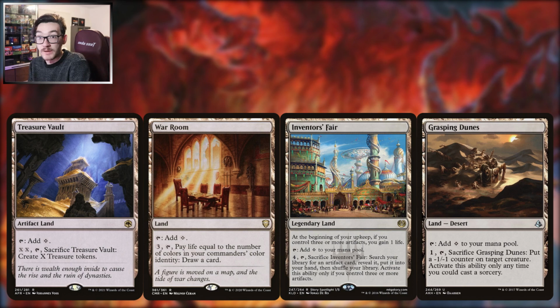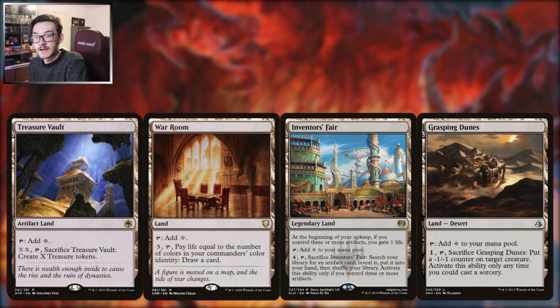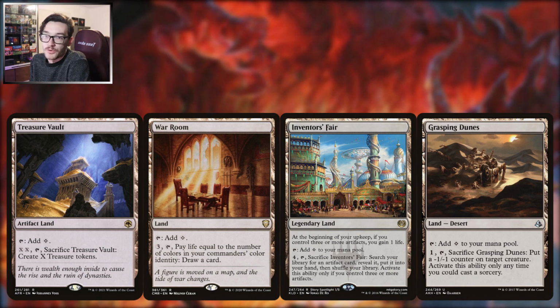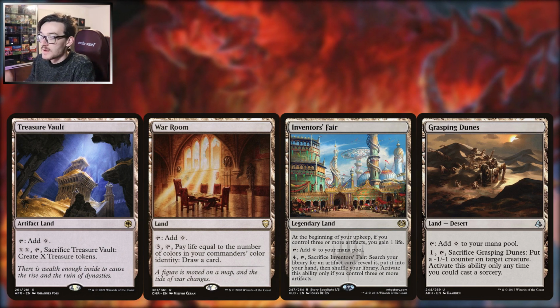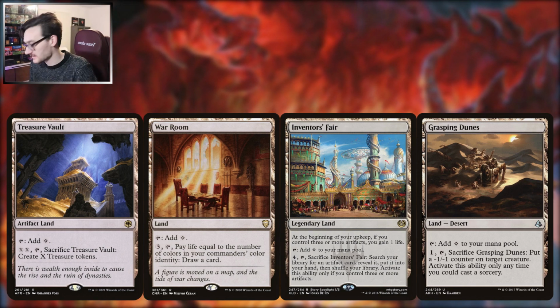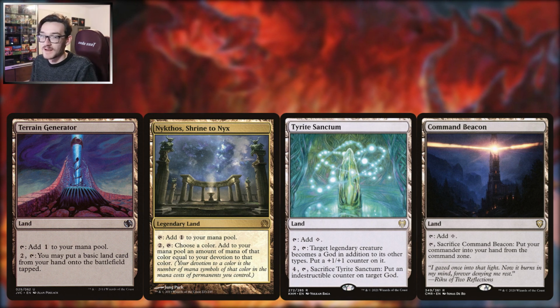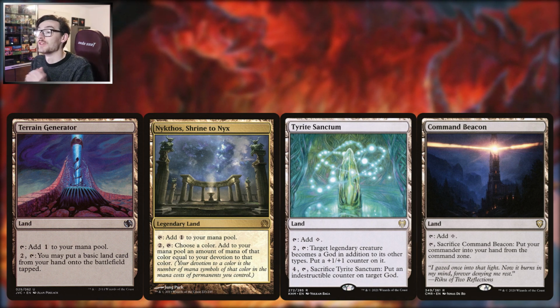Grasping Dunes is a great way to put your commander down 1 point. You can pay 1, sack the Dunes, and put a -1 counter on any creature. Of course, your commander. Get your commander up to 20, put it back down to 19, then buff it back up to 20, and get another 20 damage into something. Terrain Generator just lets you play basic lands from your hand for 2 mana. Mono red, we have 27 mountains in this deck, just go nuts.